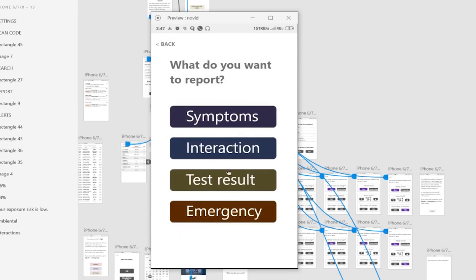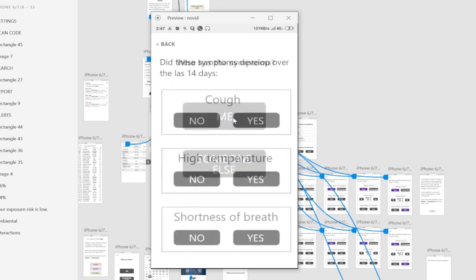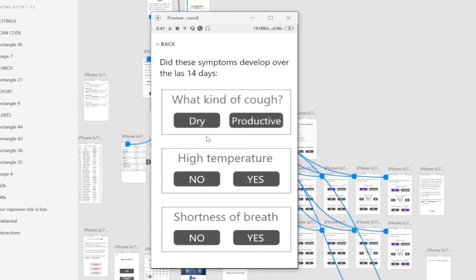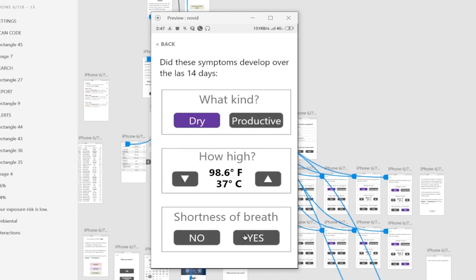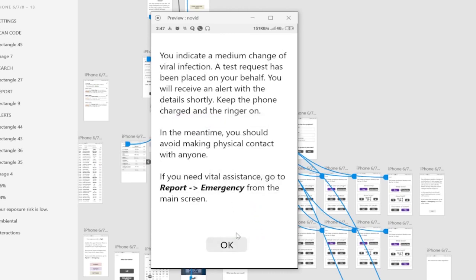You can report symptoms whether it's for you or for someone else. Based on your exposure risk, reporting the symptoms of the virus might take you over the threshold and limit your access to certain high-density locations like public transportation. So, as I said, there are a number of ways in which the score can go down. You can take the test.